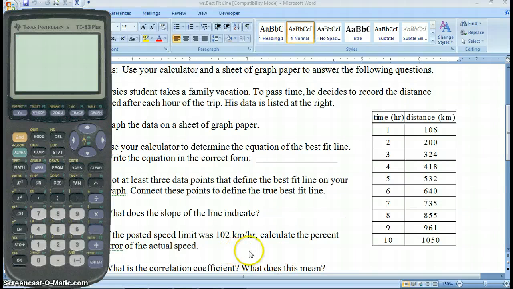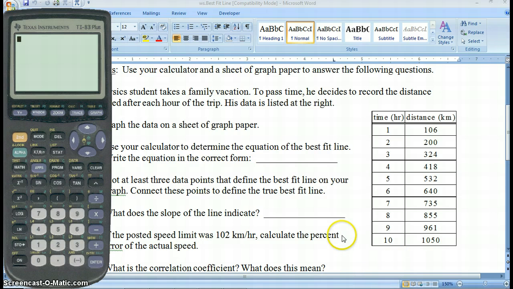What I'd like to do with this video is take you through the steps involved in inputting data and graphing it in your graphing calculator. Now if you have a TI-83 Plus, that's great, or if you have a TI-84, that's fine too, but pretty much all TI graphing calculators will do what I'm about to show you if they have the stat function. I think just the older versions like the TI-82s don't do it. So if you can get a hold of a TI-83 or TI-84, that'd be excellent.